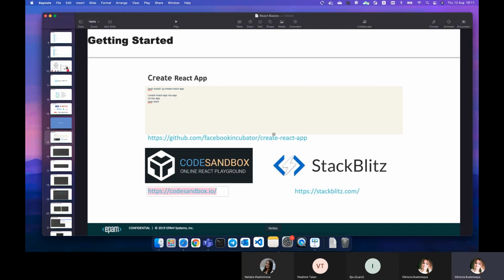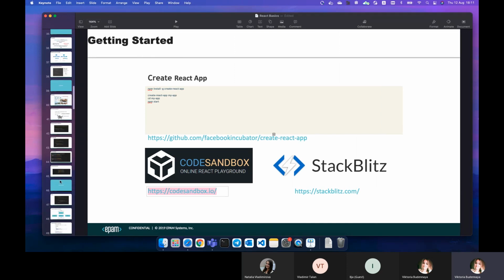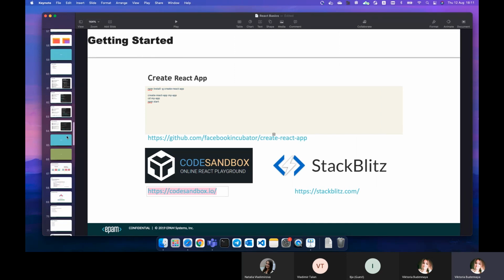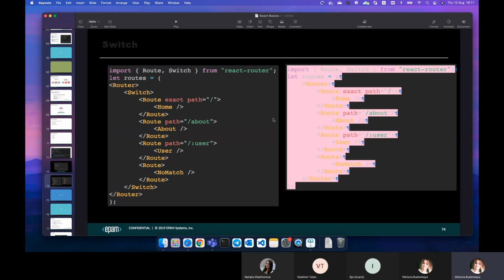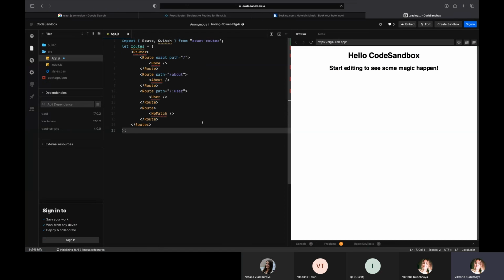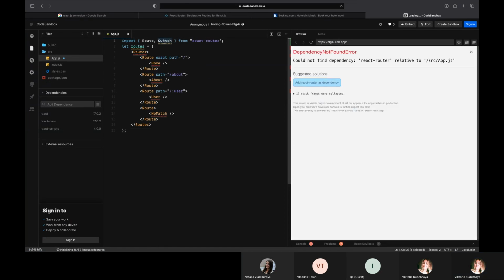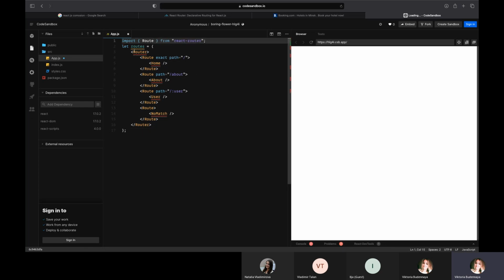Creating a React sandbox. Go into our slide, and let's go without switch first. The linter says something is declared and is never used. Okay, we'll remove it, don't worry.